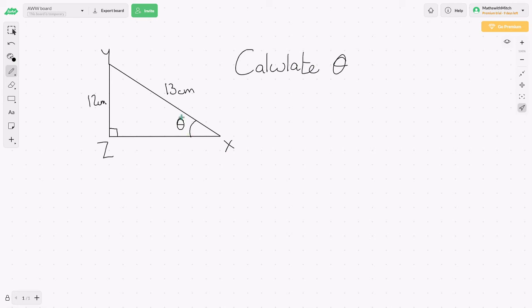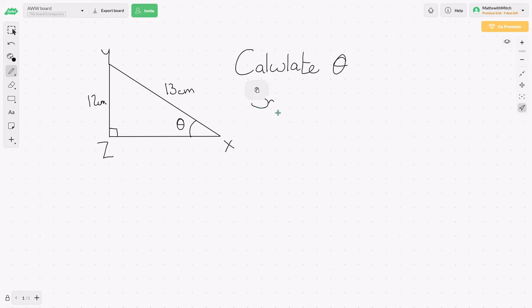Now the first thing to look at with this question is it says calculate theta. So what it's definitely not looking for you to do is to get your protractor out and measure the angle. So always take that away as first point. And then next is thinking about what we're going to apply, what's in our arsenal again. We know the trigonometric ratios, and we know that that gives a relationship between the angles in a right angle triangle and the lengths in a right angle triangle. So let's apply some trigonometry.